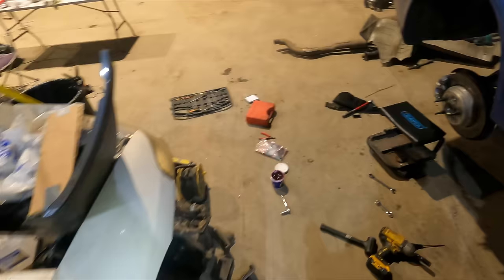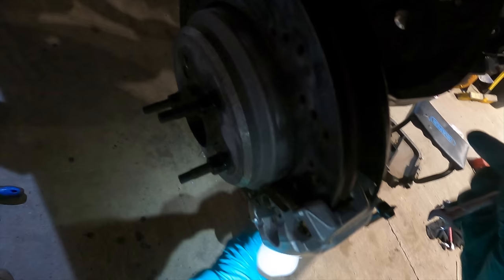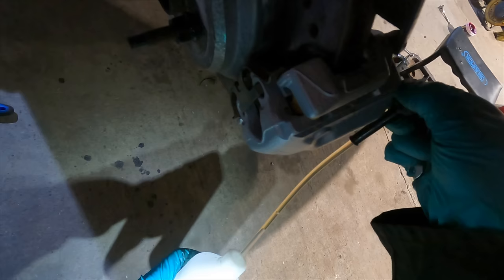So how this works is you have a pressure bottle up front, which you pump like a bike pump. So this creates a pocket of air pressure above where your brake fluid is in the reservoir. And when you crack open a bleed nipple, for example here on the rear brakes, that opens up a gate for the pressure to escape. And it really did make bleeding these brakes, after just having brand new lines and sitting for months, an absolute doddle.